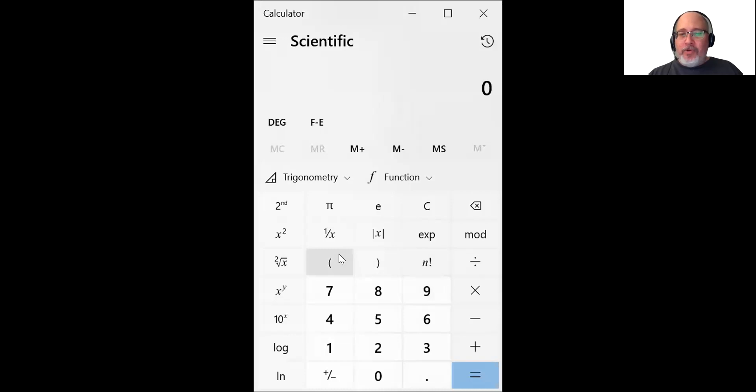I do have a factorial button right here. So I would go open parentheses, 11 factorial, close parentheses. Divided by open parentheses, 1 factorial times 4 factorial times 4 factorial times 2 factorial, close parentheses. And remember where all those came from. The 1 was the fact that there was one M in Mississippi. The 4 was for the 4 I's. The 4 was for the 4 S's. And the 2 was for the 2 P's. By pressing equals, it completes the calculations. And I get 34,650, which should have been the answer at the end of video 4.